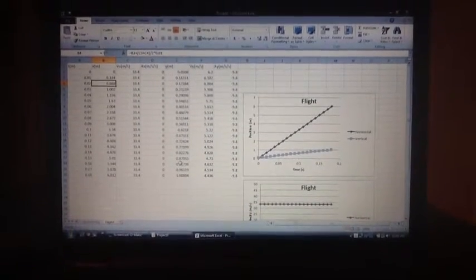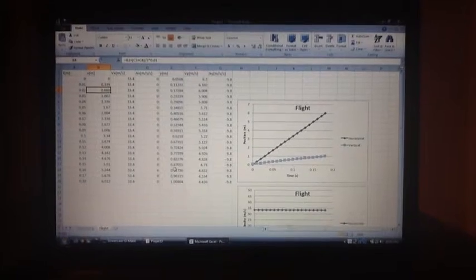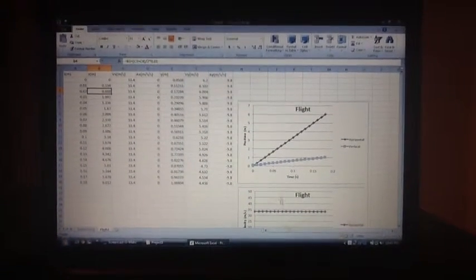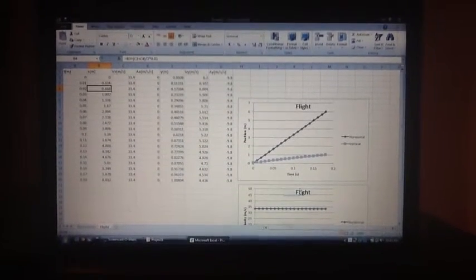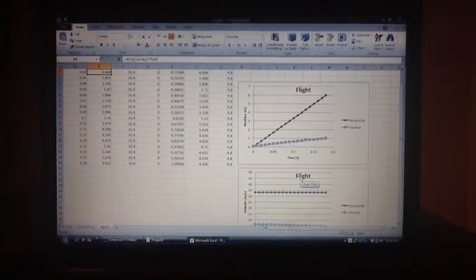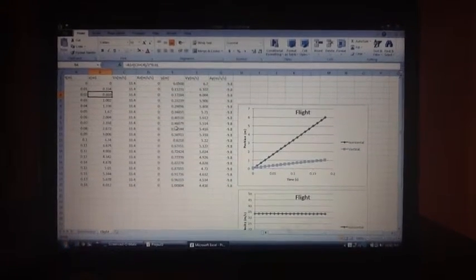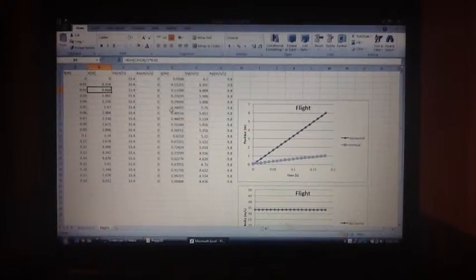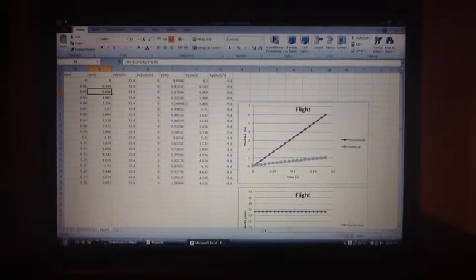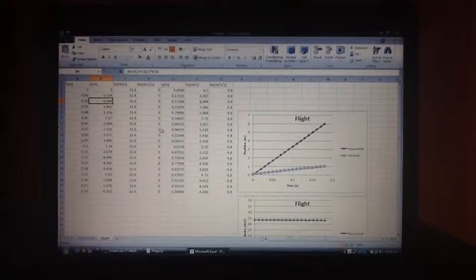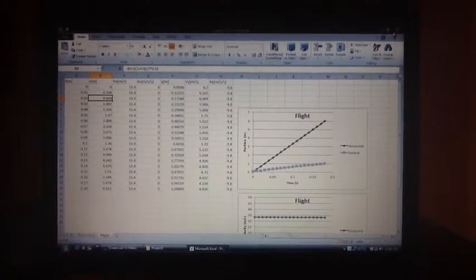So all these types of things for me were very cool because I did not know that Excel had these capabilities. I always considered Excel as something that you just put in to do budgets and things like that. And so it's something that I'll take away from this course the most, is using Excel to do these types of calculations. I have my graphs here. If you were to ask me, I'm confident enough to be able to explain to you what each of these cells mean and why we're doing this. And that's pretty much it for the Excel.